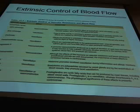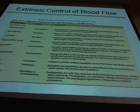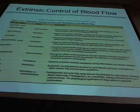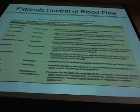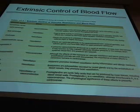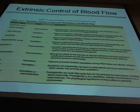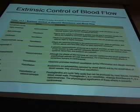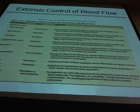Parasympathetic nerves, vasodilation. What's your big parasympathetic nerve that goes all over the body? Vagus nerve, the wanderer, the wandering nerve. It goes in exercise, fight or flight. It goes antagonistic to the sympathetic system. So in exercise, your heart rate goes up. At the same time, your vagus nerve is firing up to help keep it in control, a much finer tune on the heart rate and other body activities.